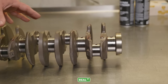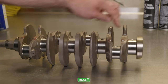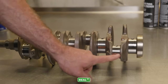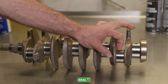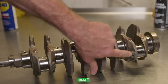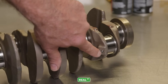So when the factory drills the oiling holes in these crankshafts, they drill straight through the journals like this. And then how they connect the main galley to the rod bearing is they drill a diagonal hole down through the center of the rod journal throw into the main galley. But that leaves this area right here deadheaded, where particulate can accumulate over the length of the crank. So if you have the means to pull these balls out, clean the galley, and tap these balls for pipe plugs, that's not a bad way to do it.